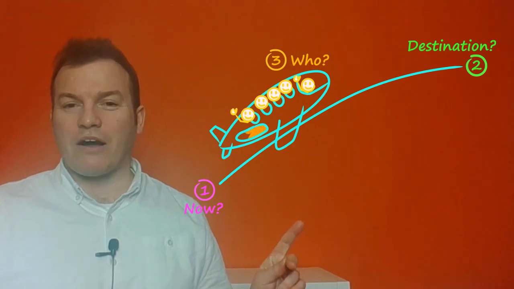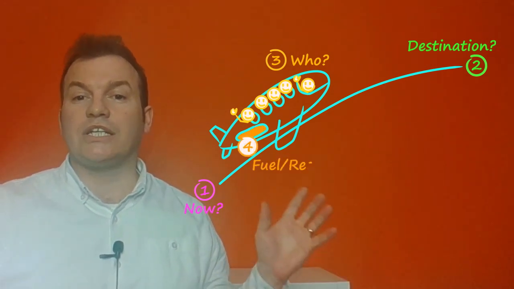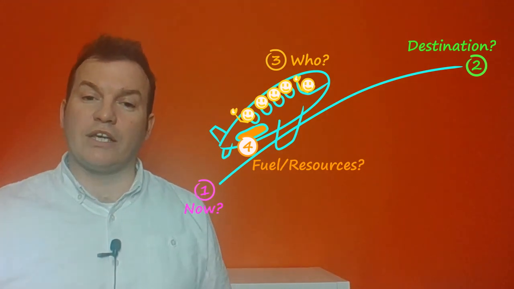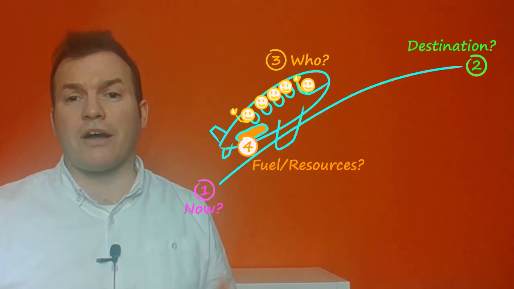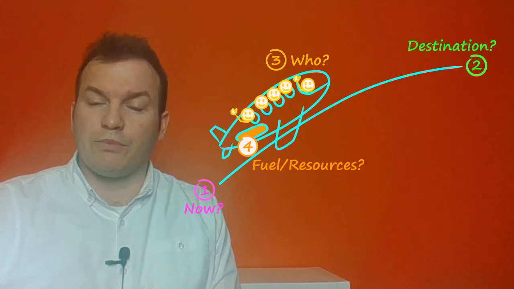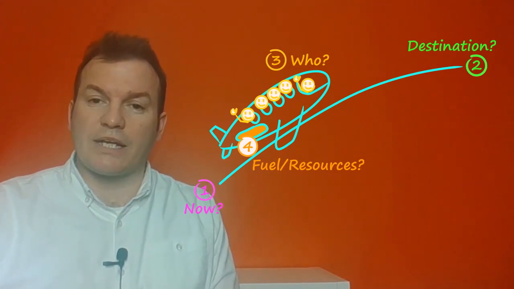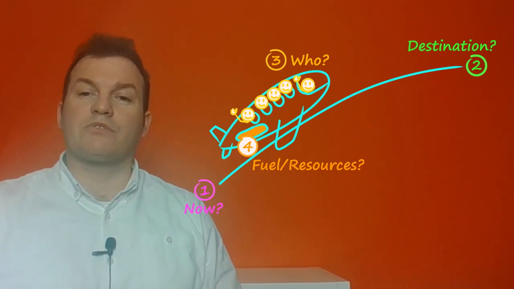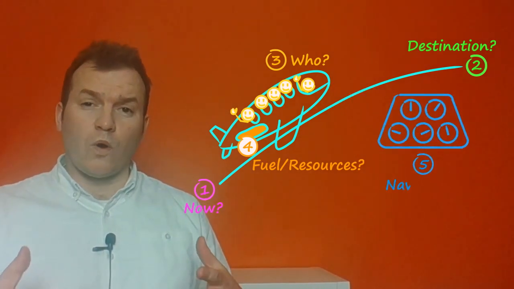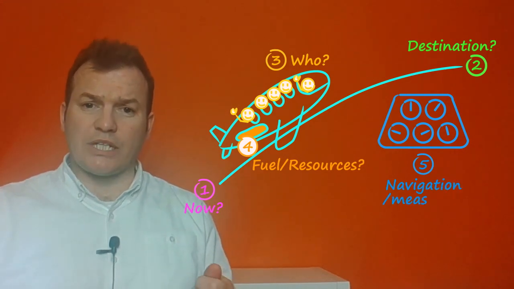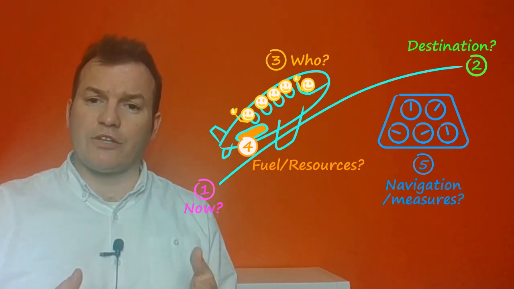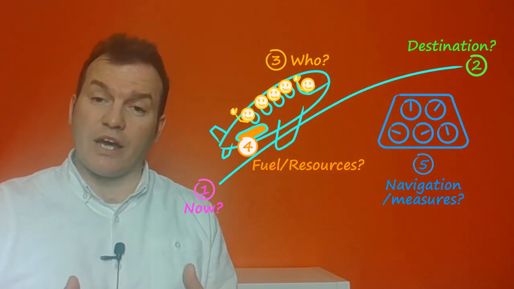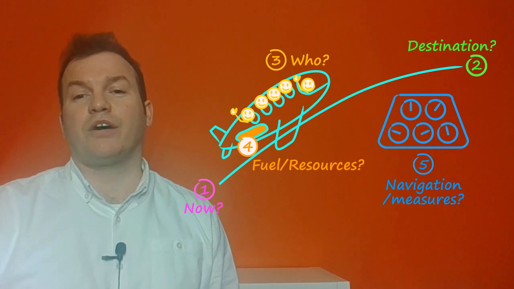Fourth, we get them to think about the fuel. What are the resources that are needed in order to move us forward? Once they're really thinking about resources, they can not just get tied into money, but also think about other resources that they've got that could be used to make this successful journey, this successful change. And we also get them to think about the cockpit. What navigational tools do we need? What measures do we need to know that we're steering in the right direction? When we're halfway along the journey, how will we know that we're going to hit our destination perfectly?